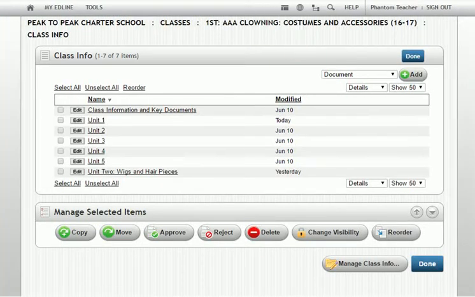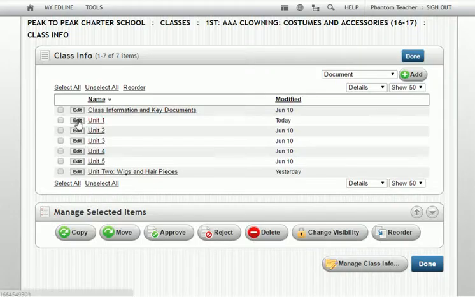So you may choose to rename or expand the name of the unit folders to correlate to your class content. If so, the best way to do that is to rename the folders in list view so that you're actually editing the content, and then you'll want to follow that up by editing the navigation menu to reflect those changes. So let me show you what I mean by that.